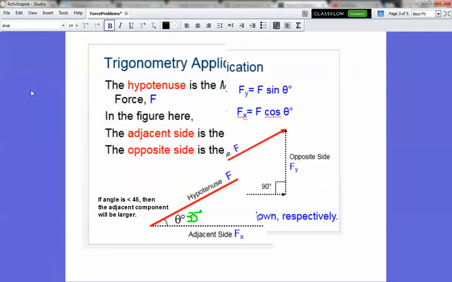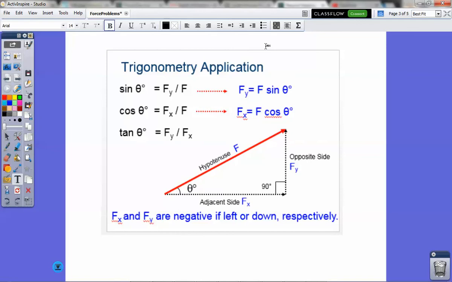Now, in my class from Tuesday with the same class that we're recording today, we did conclude the class with looking at component vectors, but we also said that we would take some time and look at it again today. So here is the setup. We have the force vector F. That's the hypotenuse. The adjacent side is going to be our F sub x, or our x component, and the opposite side is going to be our y component, or our F sub y.